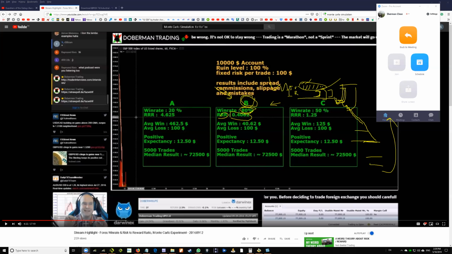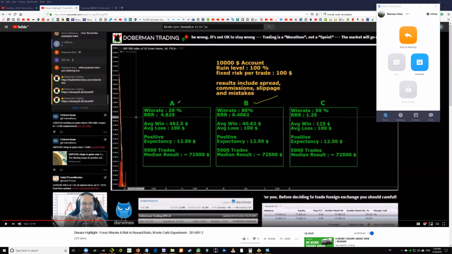Okay. Let me just clear all drawings. So we talk about B, talk about A. Let's talk about C. Now, C is something that is more humanly possible. Now, if you were to ask me which style do I trade, A or B or C? The one that I like, both B and I like C. I don't like A because I already explained. If you have to be stopped out so often, only finally to be able to hit the big reward, it's humanly not possible for a lot of people.